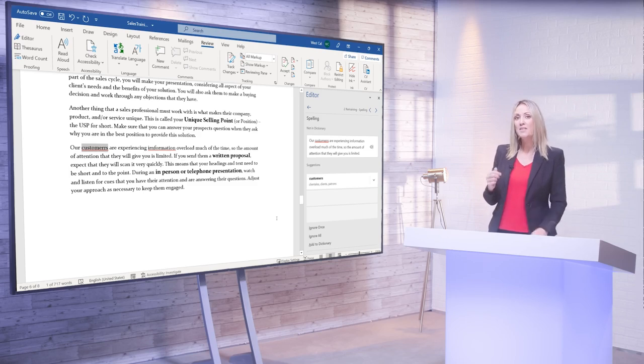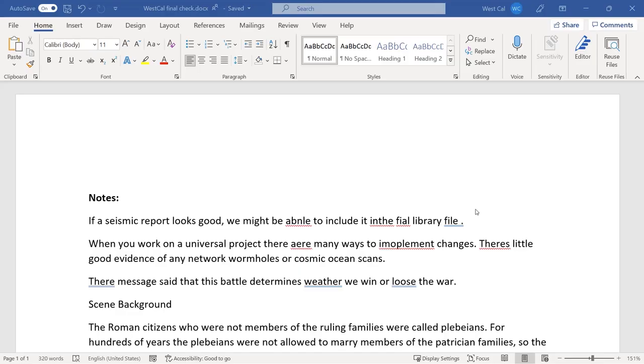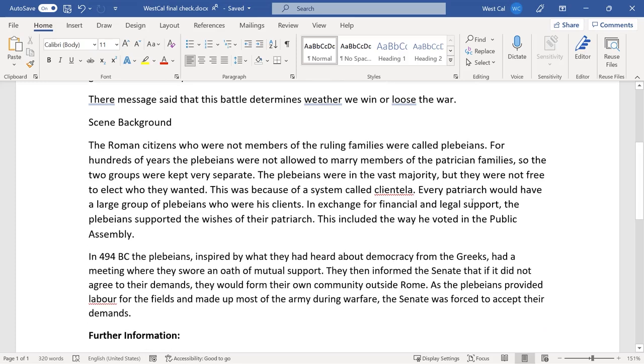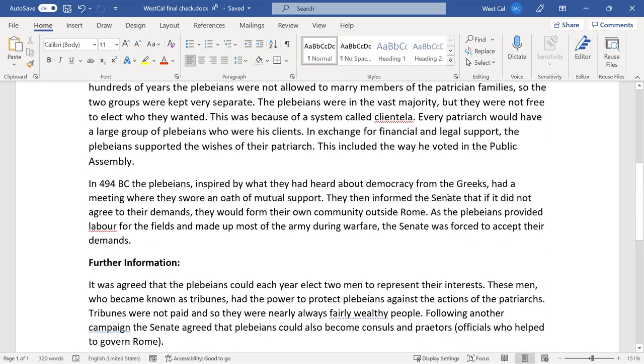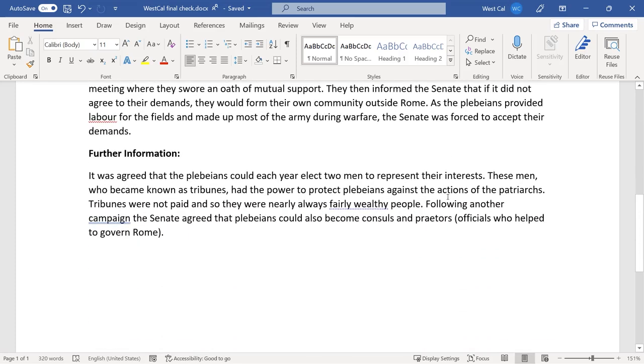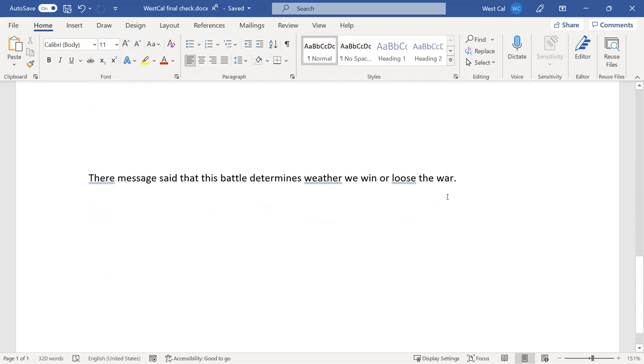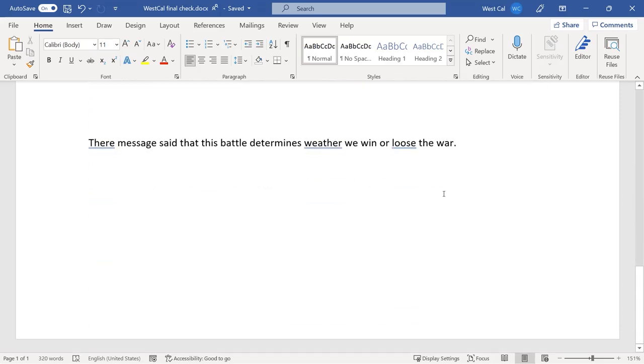Click that number and the pane will transform into suggestions for replacement. At Westcal, Grace needs to quality check a document that has gone through a final round of editing. As part of the task, she will complete a thorough proofread. This includes running spelling and grammar checks and ensuring its content is under the maximum length of 300 words.